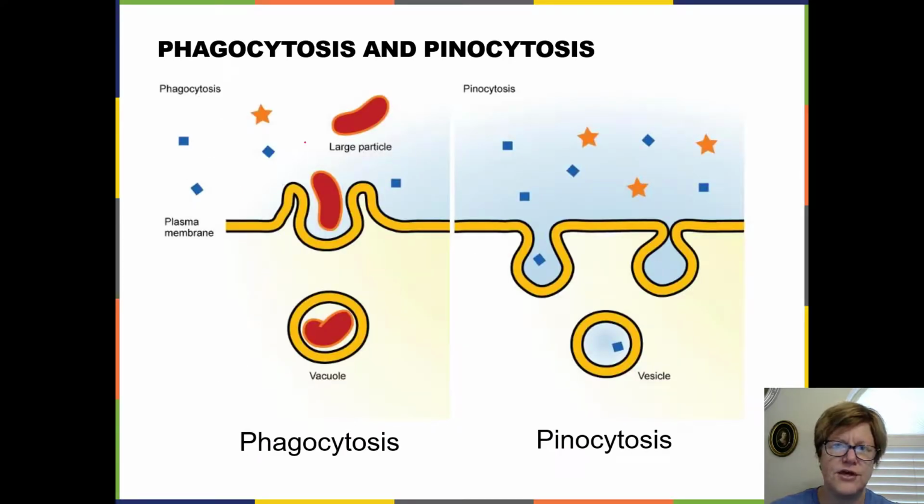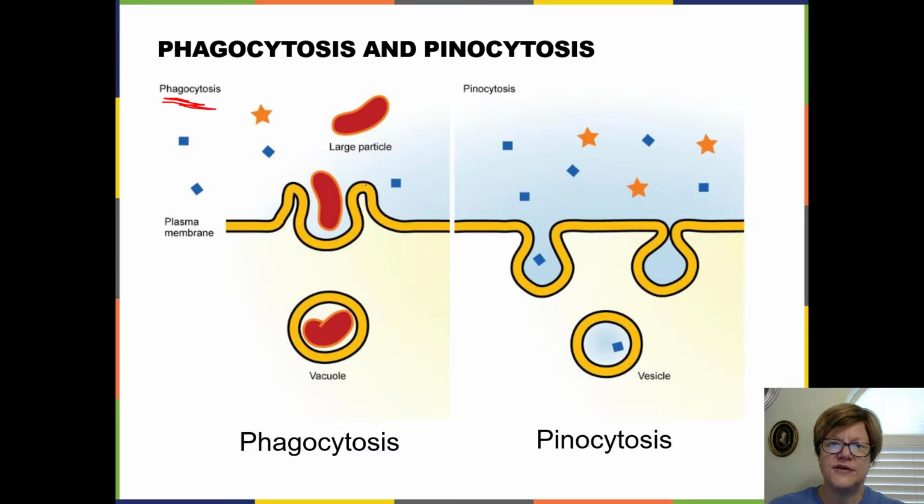Let me show you the phagocytosis, though. Let's say you have some kind of large particle, and this is kind of like time lapse here. At the top, the particle has to come pretty close to the cell membrane. And by the way, this only works for cells that don't have a cell wall. So that pretty much limits you to amoeba, which is a protist, and animal cells. Plant cells can't do it because of the cell wall. Fungus can't do it. So not every type of cell can do phagocytosis.